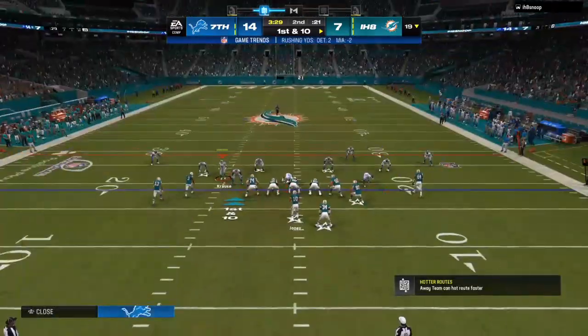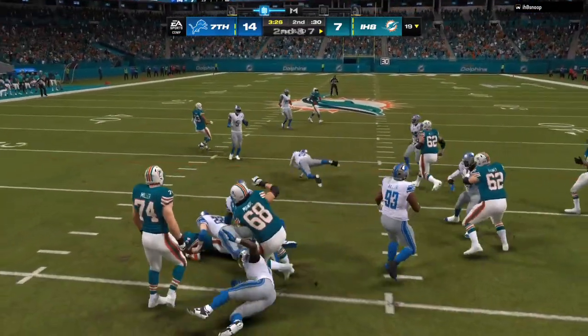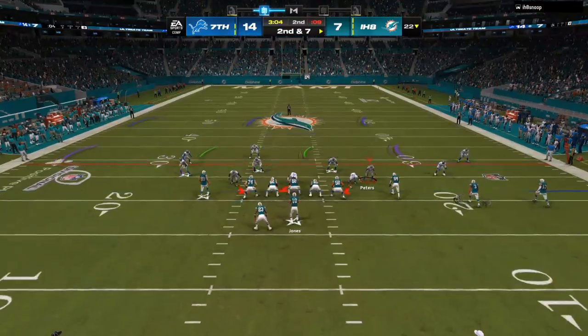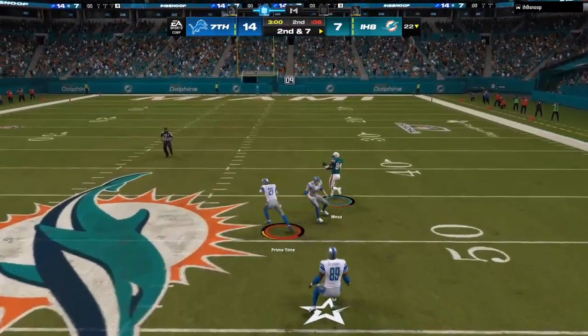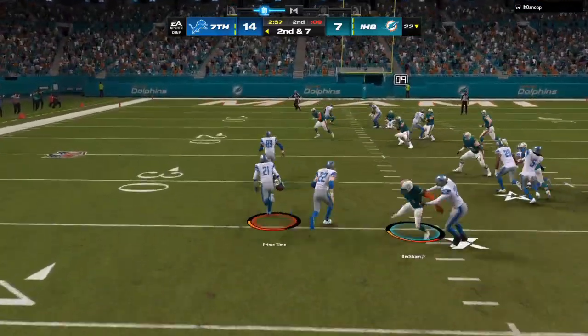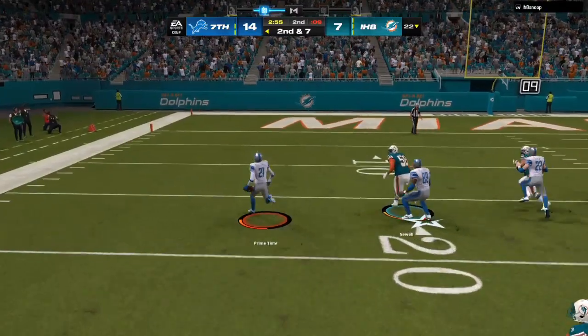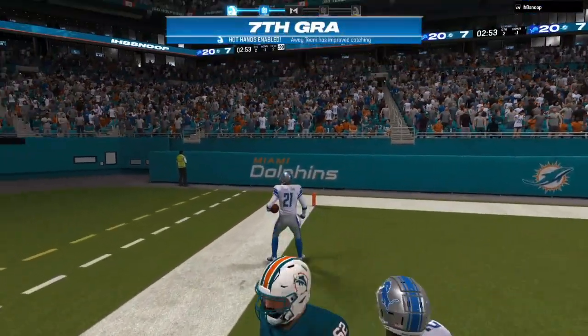The best lockdown defense in Madden 24 post-patch. Run defense and pass defense is to run a hybrid coverage. I am in the dime 2-3. You can find this in a lot of playbooks. I am currently in the Ravens, and all this will be updated in the ebook.